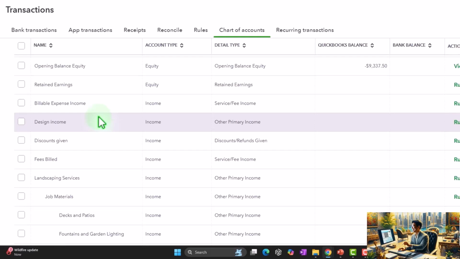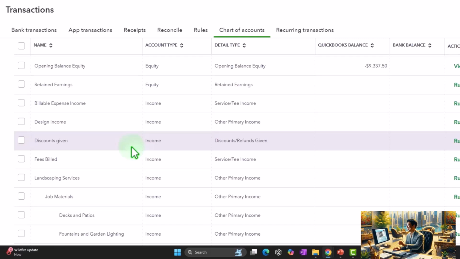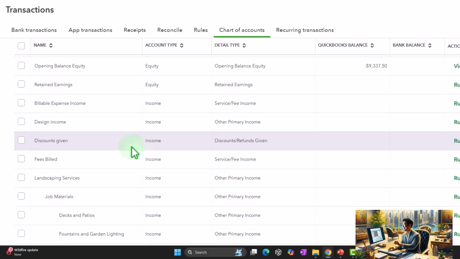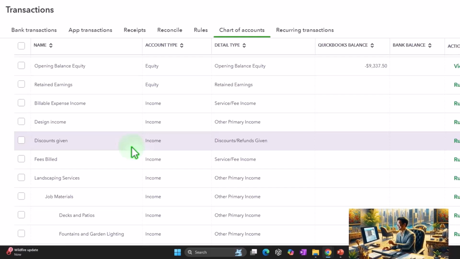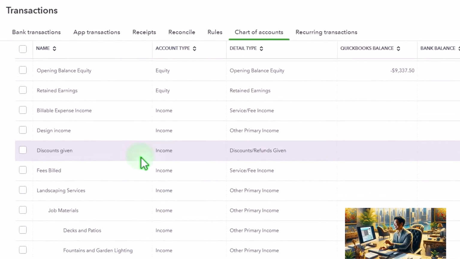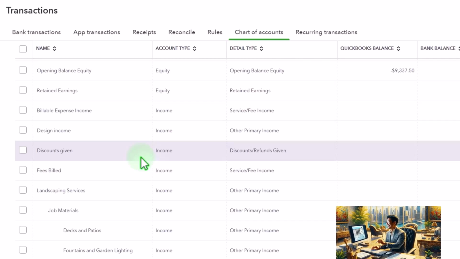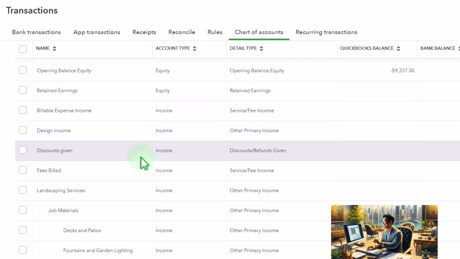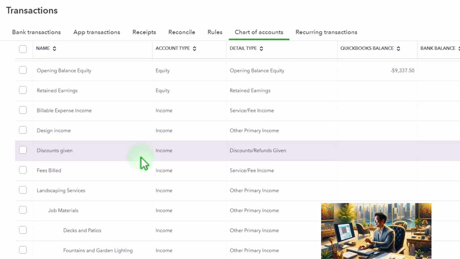And on the income statement, oftentimes you might not have that many income accounts because you do one thing to generate income. If you're a landscaper, you might just call it landscaping income, right? If you sell stuff, you might just call it sales, right? If you're a restaurant, you might just call it restaurant income, service income, one basically income account. Or you could have multiple income accounts, but what you don't want to do typically is have a separate income account for every customer. That's usually not good because it's going to make a really long income statement.